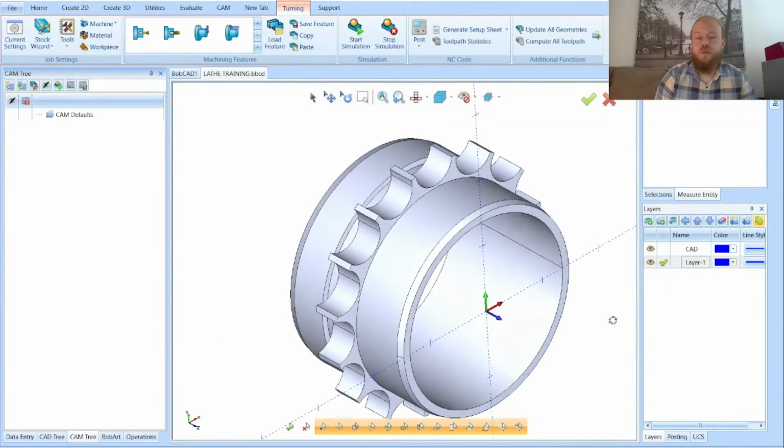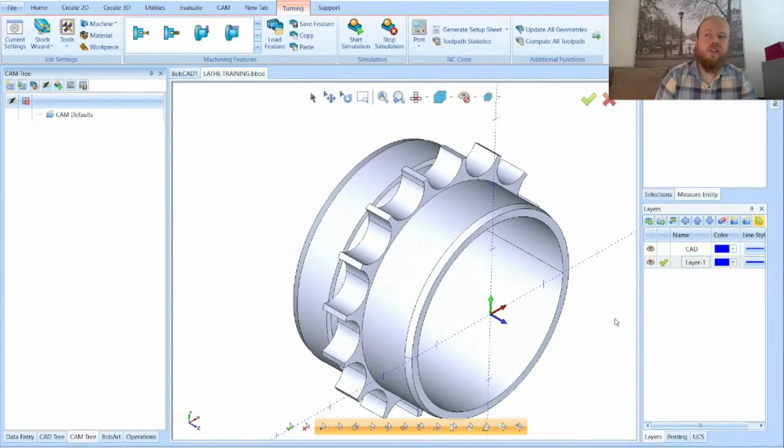I got this from a customer and he's using a mill turn machine. So we went a little bit further involved than we're going today with using a lathe to turn down what we can and then using live tooling to use a milling tool on the lathe that he has to profile around it.